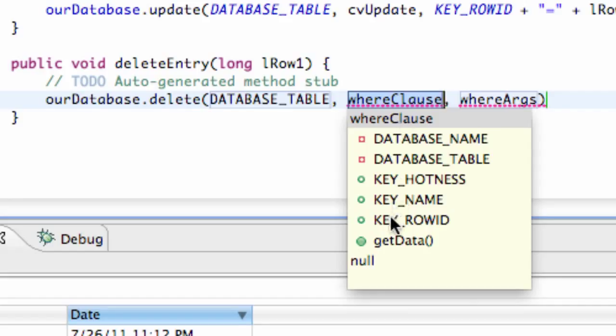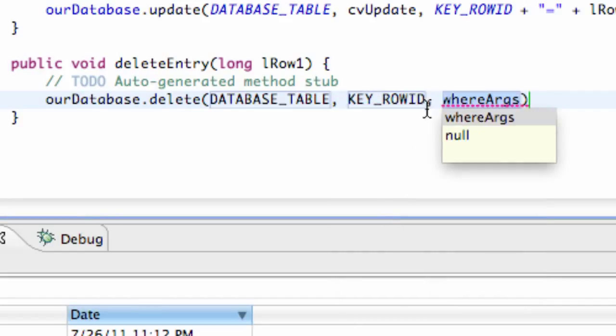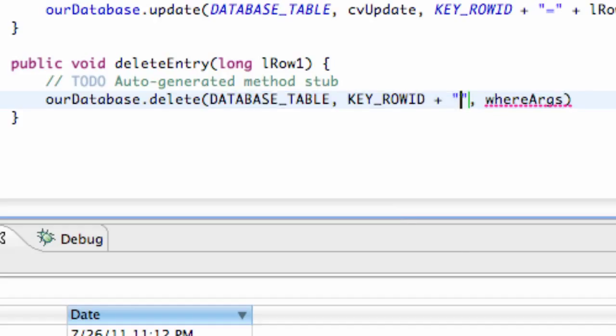So we're going to say row ID equals, or plus equals, plus again, and then whatever we're passing in. So L row 1. And then the third parameter is set to null. It's pretty much the same layout, same concepts, nothing new. We just learned about this delete method that we can use.